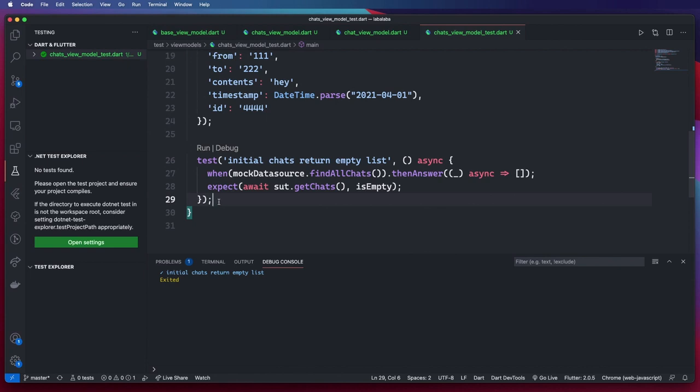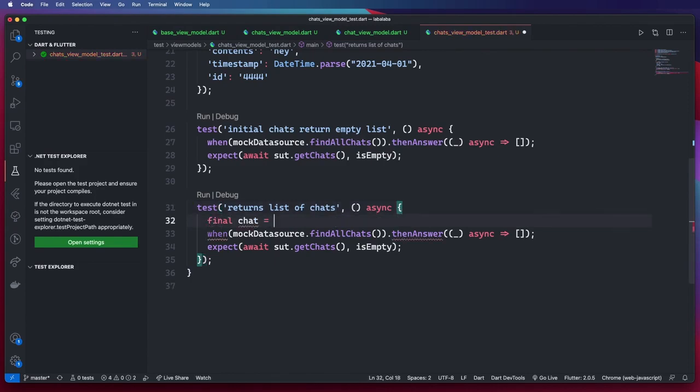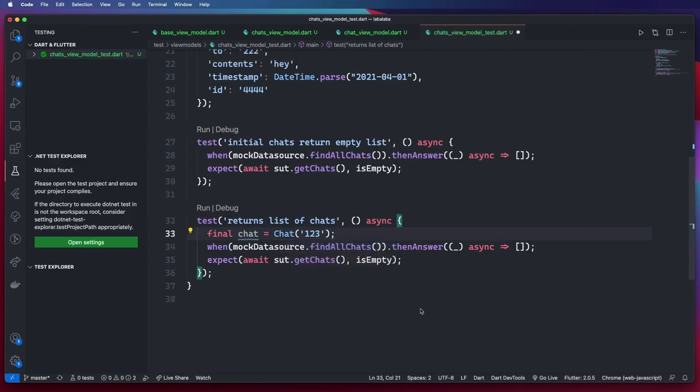So for the next test, I want to return the list of chats. I'm just going to copy this test, paste it here, and I'm just going to say returns list of chats. I'm going to create a chat. Return that chat.